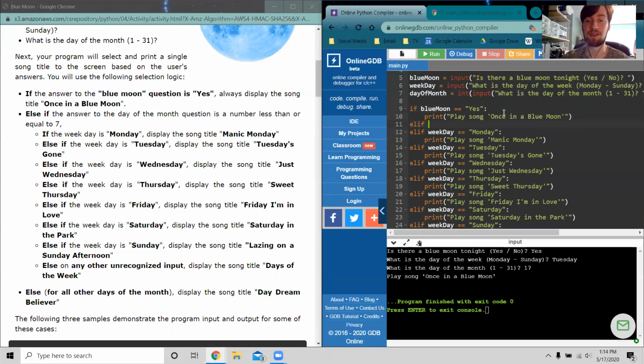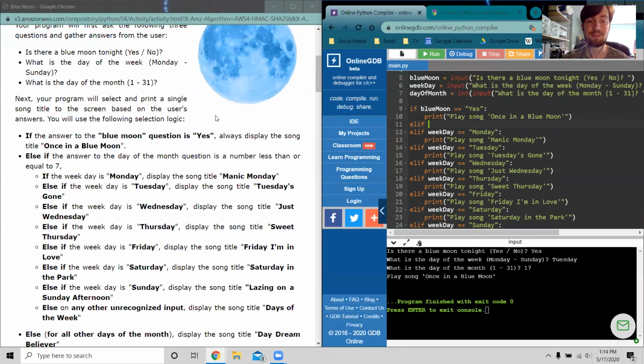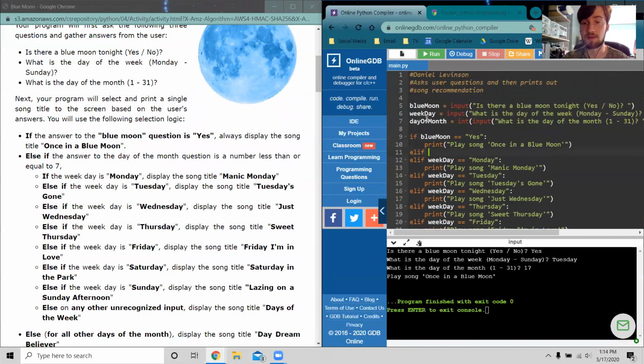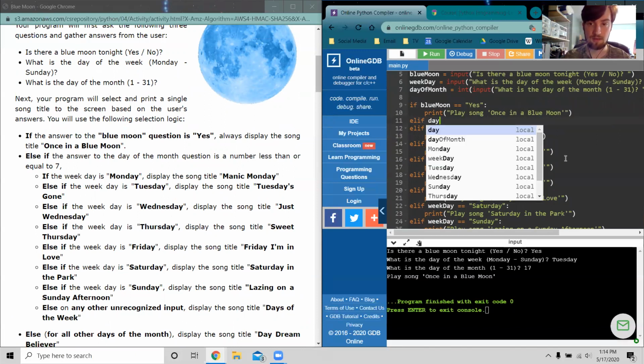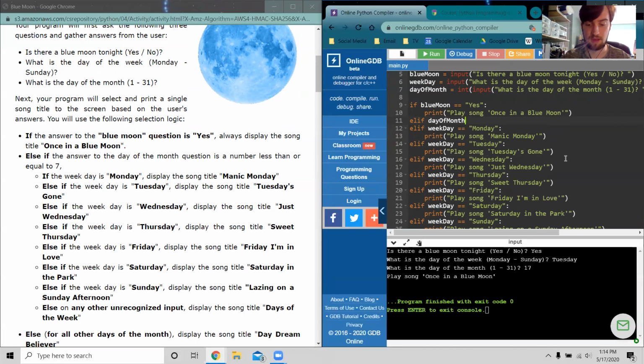now we have to compare, they're asking us to compare the number, the day of the month. So if day of month is, and this is for less than or equal to, here you go, less than or equal to, so two different symbols, 7, then we get this.